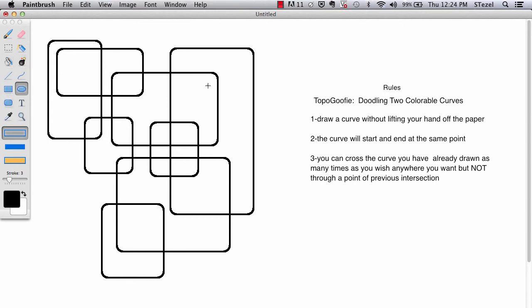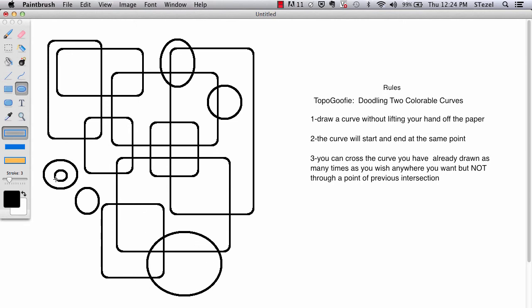Let's really get fancy here. Let's put some ellipses and circles. Okay, so here's another thing right here. Here's another thing here. You could even create one within the other. Okay, so let's just do one last one and end it here. So here's what we're gonna do. We're gonna take our coloring tool and let's see what we can do.